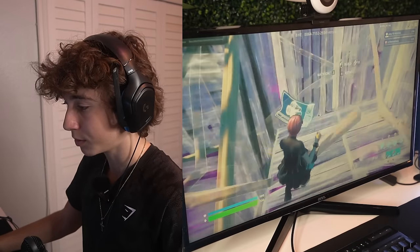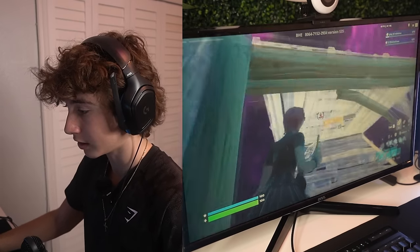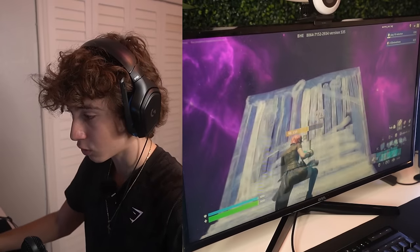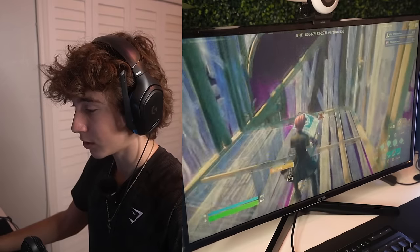But of course, since I was trying to build the cheapest setup possible, Walmart literally has PCs that are so much more now. They weren't really that cheap unless you order them online, which would have taken a while, but in store. So if you actually went to Walmart and tried to build a setup, this is probably your best option, to be honest. All right, let's go in game and test how it actually feels.